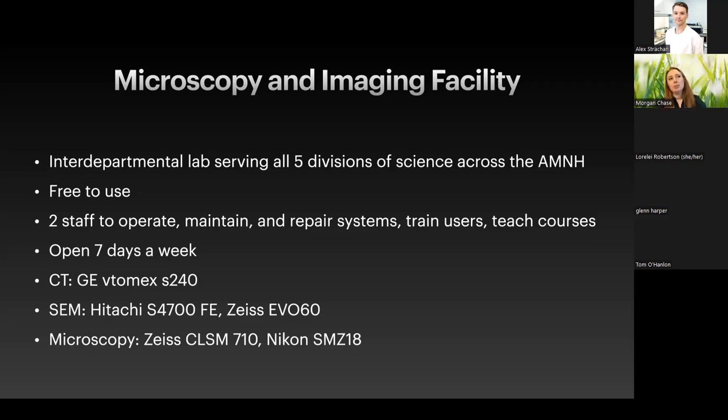But yeah, so our role here in the lab is really multifaceted. I teach classes, graduate level classes, also for undergraduates when they come over the summer. And also during the school year, they'll have some high school students and things that will come here to the museum, and I'll introduce them because rarely do they have the other opportunity. It's not even common at a lot of universities that the instrumentation, if it exists, it's in a geology department and it's for the professors and the investigators. It's not the average student that gets to use it. So it's an invaluable skill to develop, and it makes you stand out.